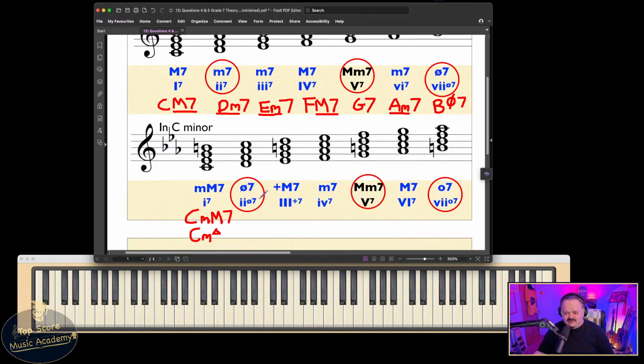Then you're back to your half diminished 7th again. Your augmented 7th chord, so a little plus sign. So this would be E flat with a plus 7. Your minor 7th again, your dominant 7th again, your major 7th again, and your fully diminished 7th chord. So this would just be B with a little circle, or some jazz books would actually write it as B dim, diminished 7th, B, D, I, M. Sorry, it's a bit messy there, guys. And then 7. I think it's easier just to put the circle rather than write D, I, M.